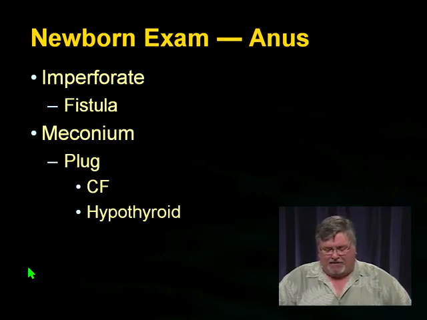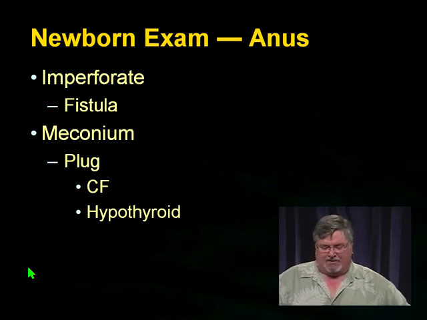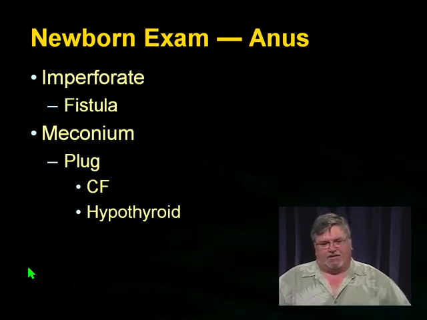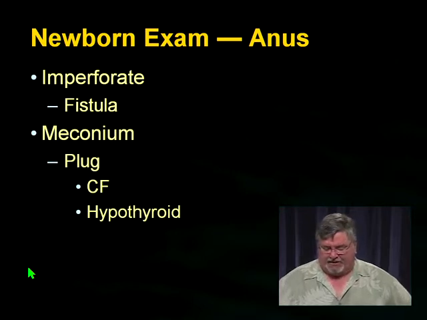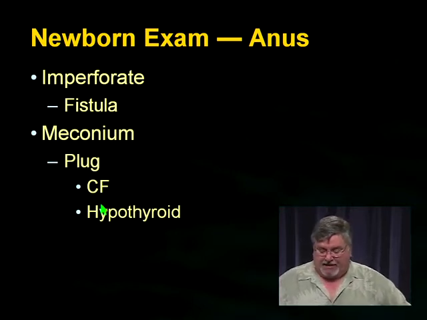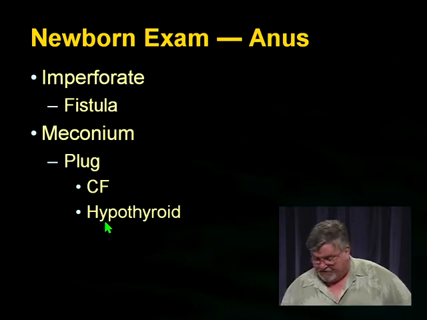If you have some kind of meconium obstructive process in your gut, you have to think about cystic fibrosis. I'm here to tell you that that's not necessarily true, but if the exam says a baby's born, is slow to stool, gets an enema, and they get a meconium plug out, you need to work the kid up for cystic fibrosis. Actually, what you should be working the kid up for is hypothyroidism, but cystic fibrosis, hypothyroidism.